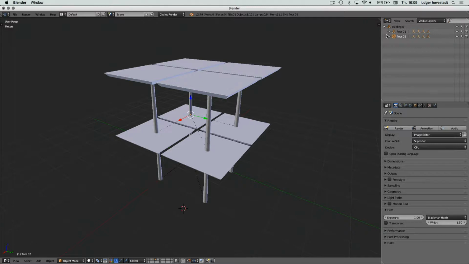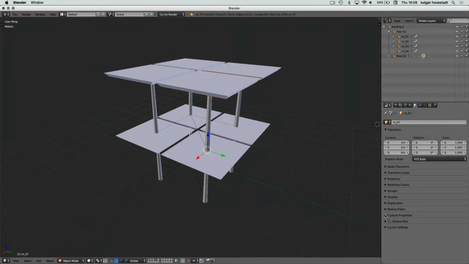So the idea is, if you want to keep track of these things with these tools, for example, this is an inherited object, so it's a group object. So you can find what it is here, and then you see these relations.